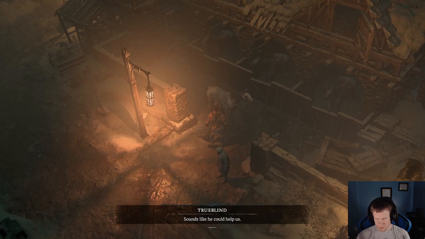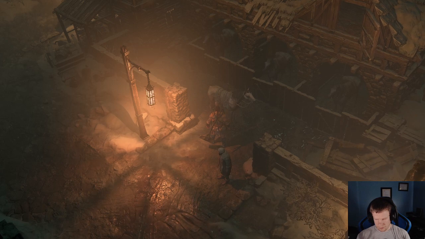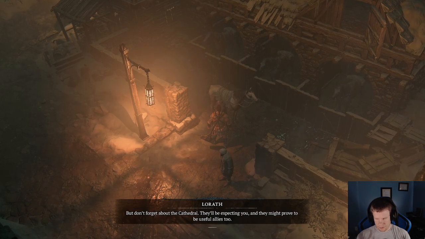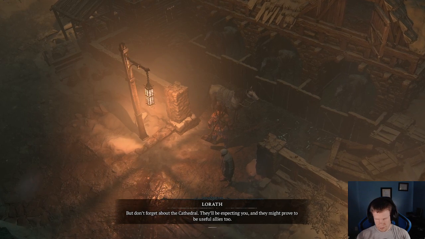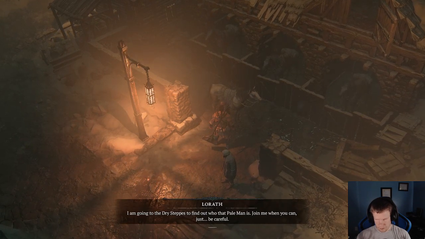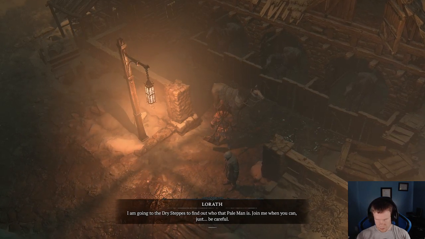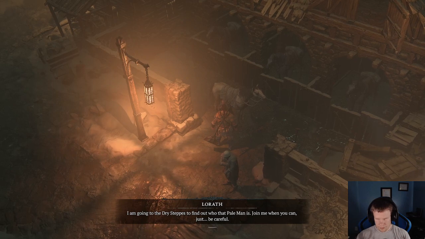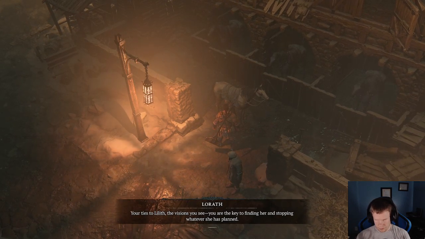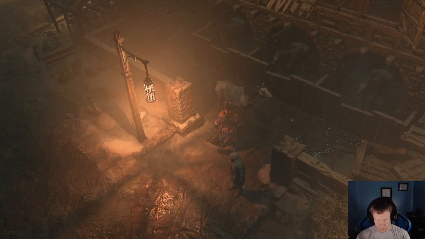Sounds like he could help us. You should seek him out in Skosglen. But don't forget about the cathedral. They'll be expecting you, and they might prove to be useful allies too. You're not coming with me? I'm going to the dry steps to find out who that pale man is. Join me when you can, just be careful. Your ties to Lilith, the visions you see. You are the key to finding her and stopping whatever she has planned.